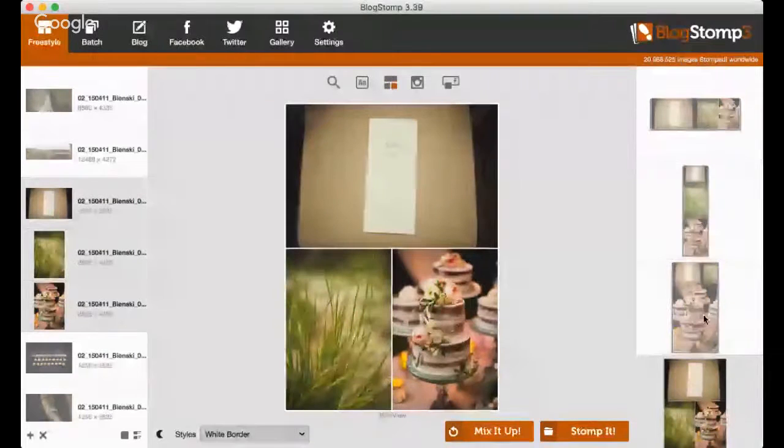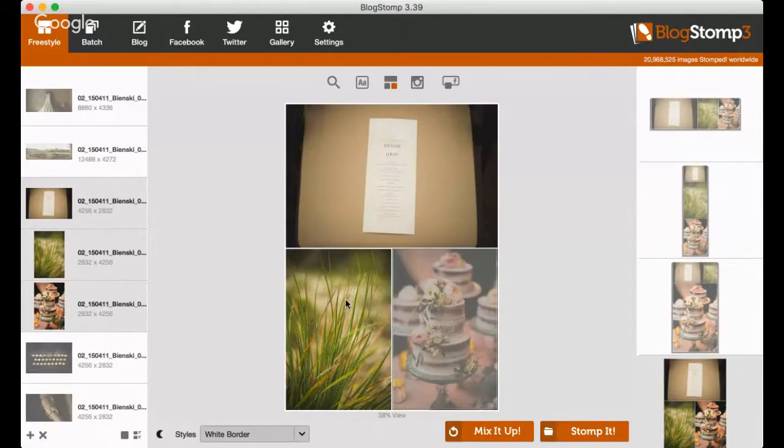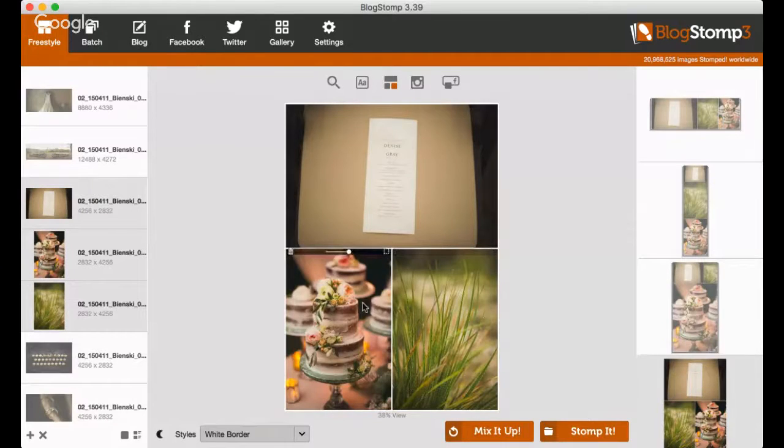So you've got the layout that you want, but you want to change the placement of images. Super easy. You can double click on one image. Our wizard's helping me out. You can double click on an image and then drag it over the other image to swap their placement. This is a new BlogStomp 3 feature that I personally really love, because it just makes it super fast to get just the arrangements I want without having to rearrange manually over here in the left-hand pane.